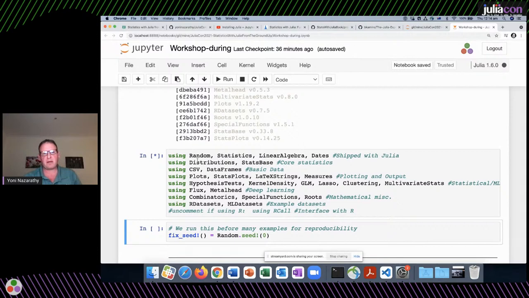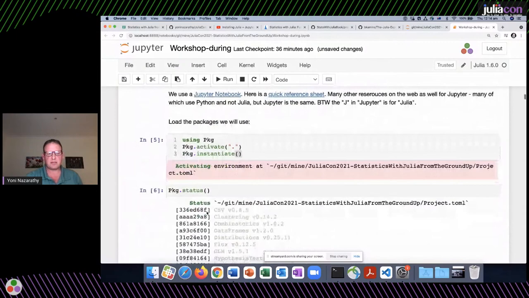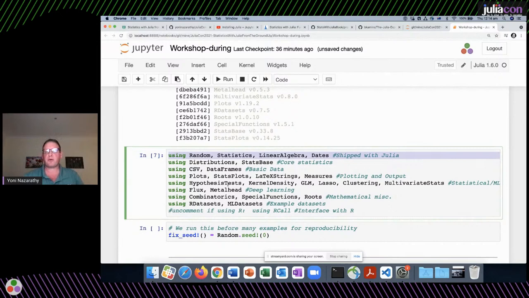Okay. So think about these packages. Random, Statistics, LinearAlgebra, and Dates all come with Julia Base. So these are packages that, once you install Julia, are already installed. But the functions, structures, and in certain cases, variables that are exposed by these packages are not available to you. They're not in the namespace unless you ran using on them. This whole cell here is different than these cells. These you only need to run once. And this one you need to run every time you're rerunning this notebook, every time you're creating a new Julia kernel by resetting the kernel.